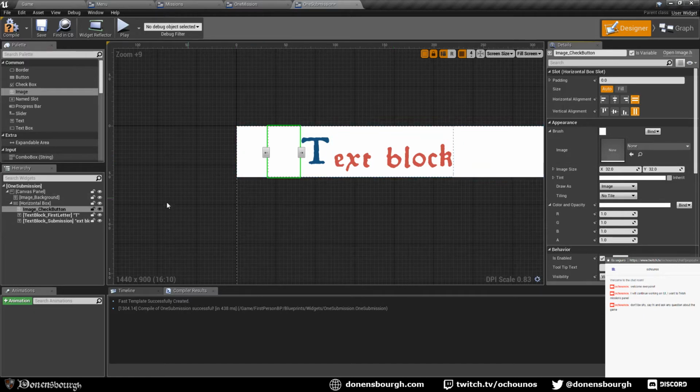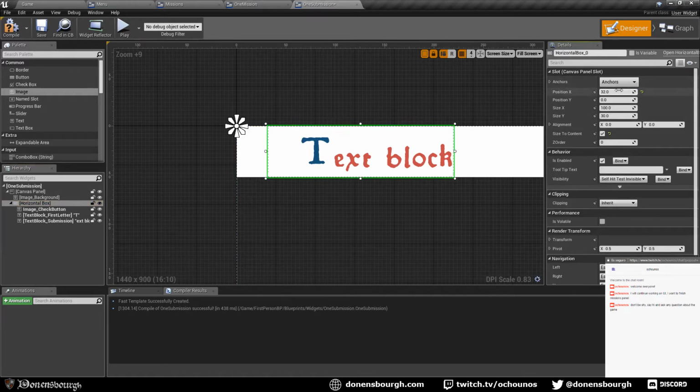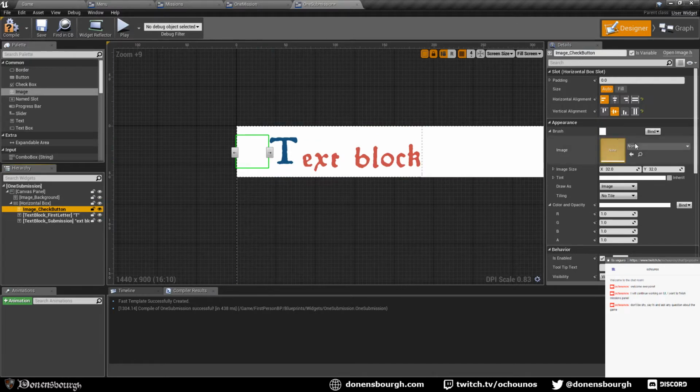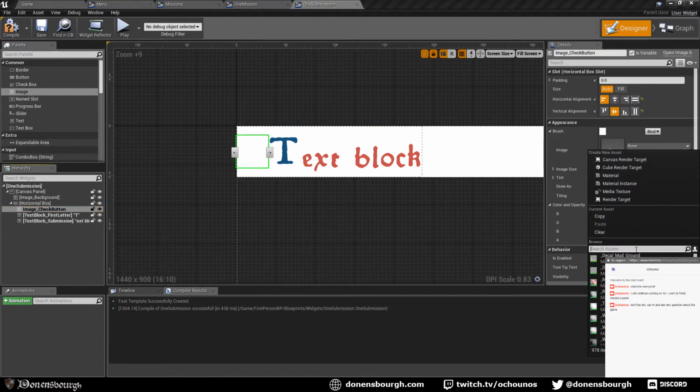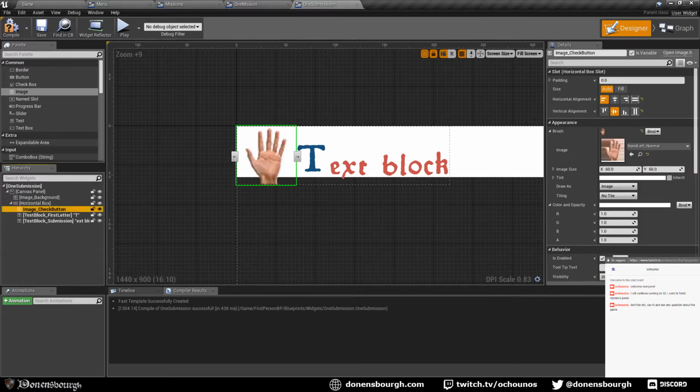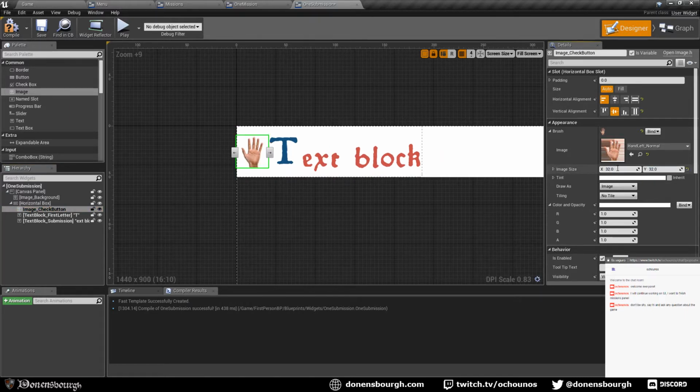I need it to be 32. This is fine, this is fine, everything's fine. I'll be on the left and the middle just in case. But probably I would like to have the same size as this one, like 1 line, and then we don't need this padding anymore. So now you have the picture here. I will just put something like a hand, just for testing. Hand left, that should be smaller than 32 and 32, something smaller.